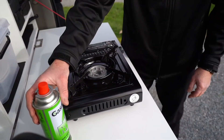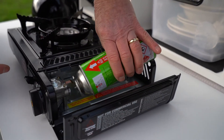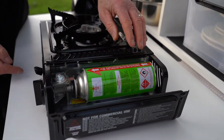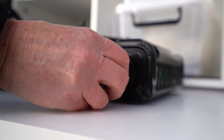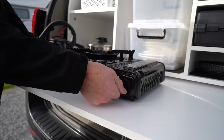To use the cooker, first remove it from the plastic case. Swing open the door on the right of the unit that houses the gas cartridge. Place a cartridge in the unit and ensure the notch cutout on the can is facing to the top. Push the lever downwards to engage the gas. Turn the dial to the max and ignite the cooker flame by using the piezo ignition. Cook outside and let the cooker cool down before storing away.